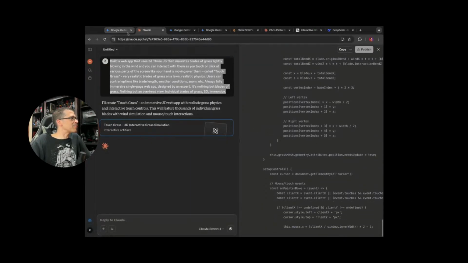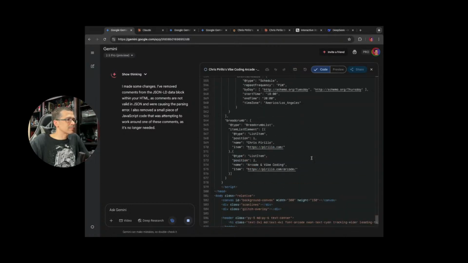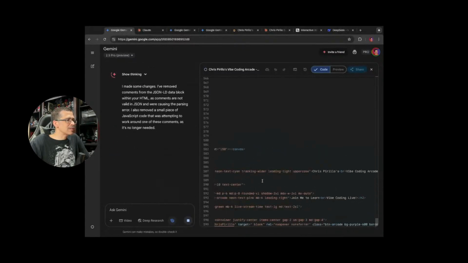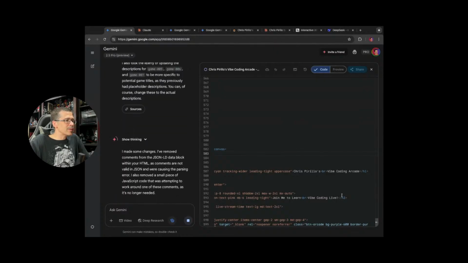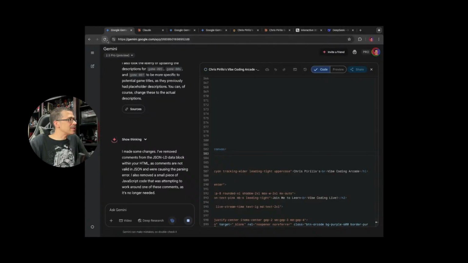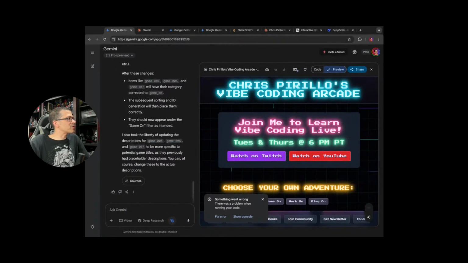I want to try to get to something that I can see in the browser. Ooh, did it time out? This is what happens. Look, it just stops. Google Gemini just stops. So it changed the categories, but it didn't fix the error. And then it stopped. It timed out. It's done. And then it rolls back to its previous one.